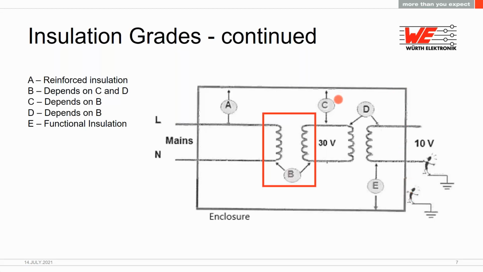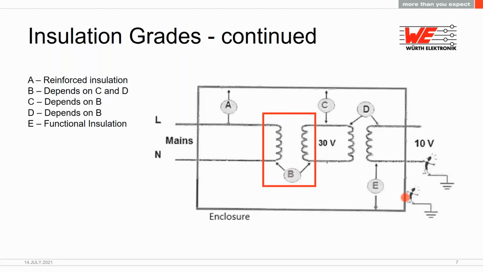Likewise, the letter D would also need to have reinforced insulation. This is needed to protect the end user that's maybe using whatever end application is powered off this 10-volt output from the mains hazardous voltage as well. So now we have reinforced, reinforced, reinforced here on A, C, and D. That leaves letter E with only needing functional insulation because this letter D here is already providing the necessary reinforced insulation to protect this end user from any kind of hazardous voltage here that could be touched by the outside enclosure.